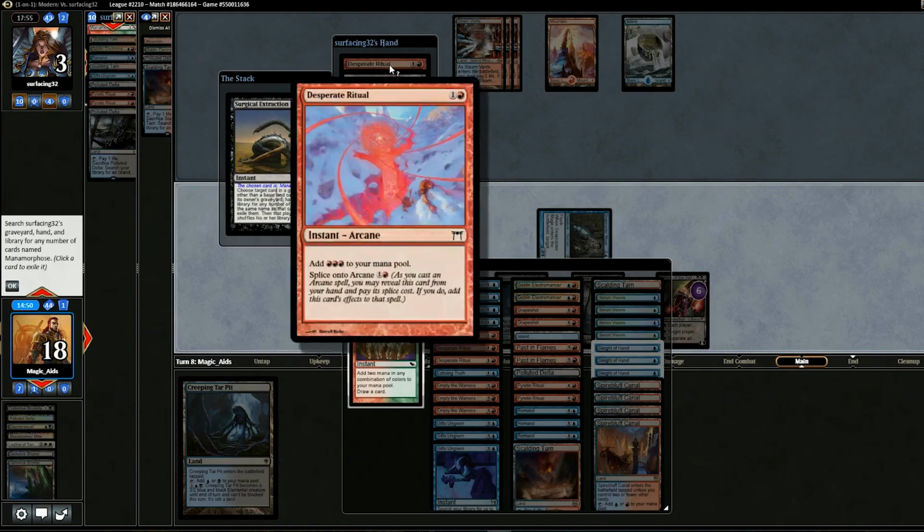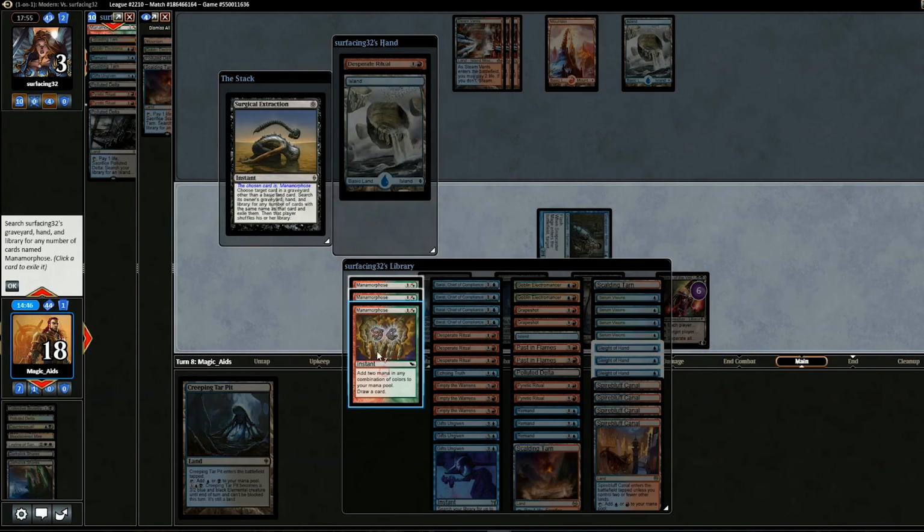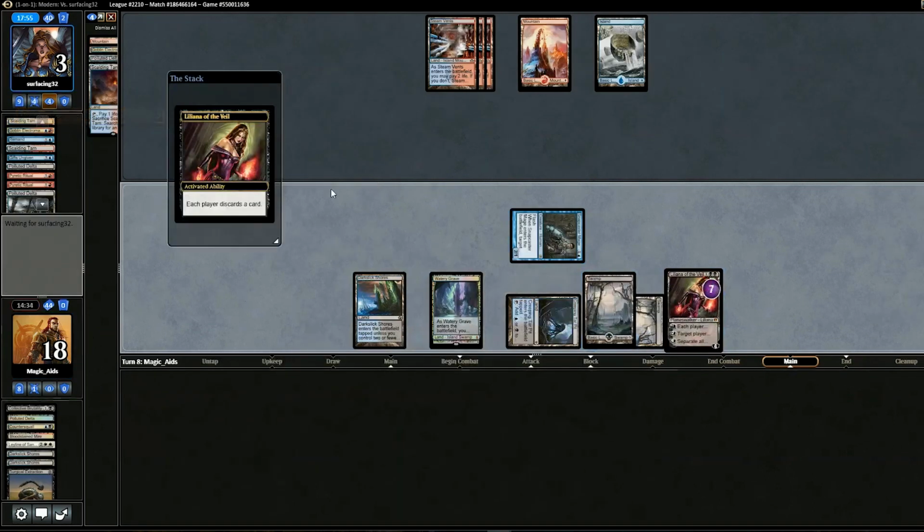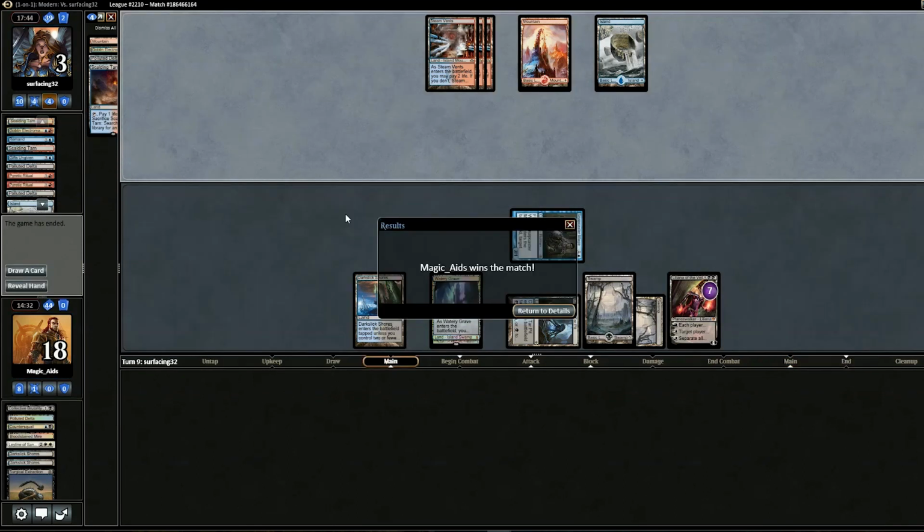Manamorphose. Poor guy, only has 1 of this in hand. I don't think he's gonna come back. Alright, we'll take the Manamorphose from here. Drop in the Tar Pit, so next turn we do have lethal. Make a discard, he'll discard a land. Pass the turn back. And our opponent concedes.